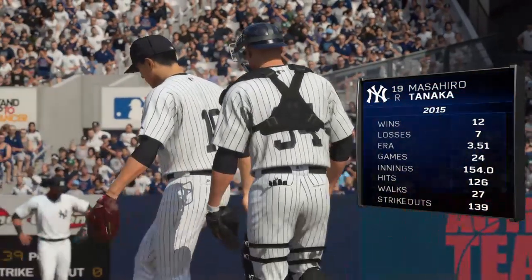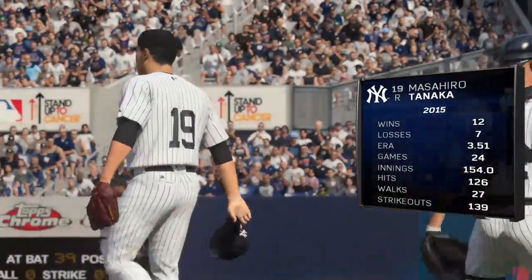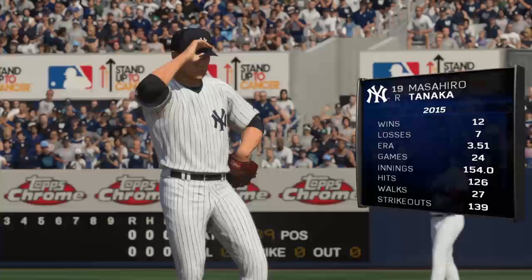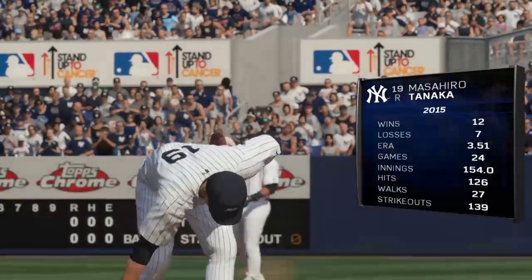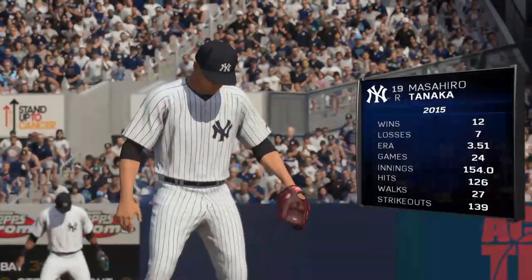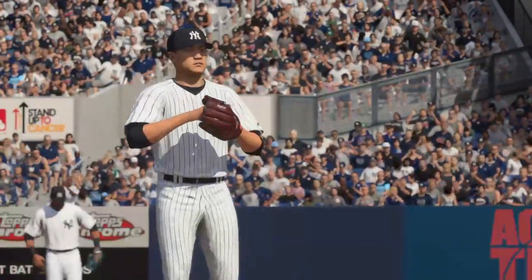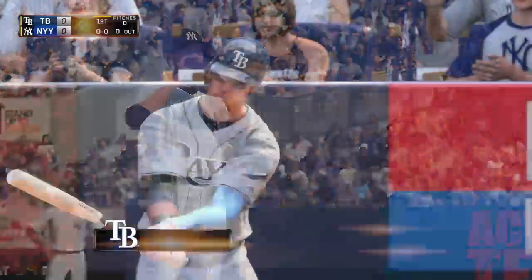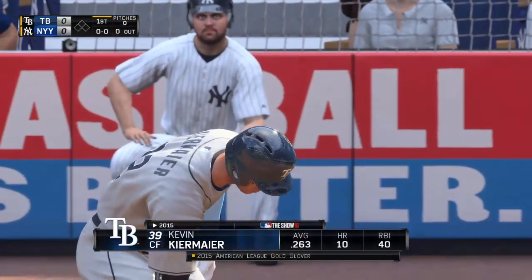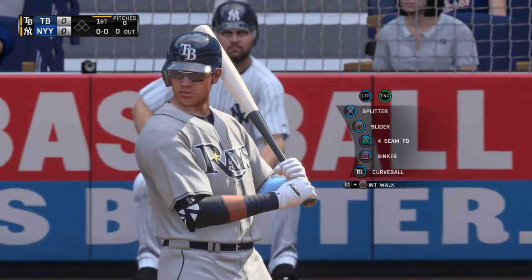Masahiro Tanaka, the right-hander from Japan, will get the starting assignment in this one. What do we need to know here, EK? Well, guys, he's got a good sinker. Not necessarily his go-to pitch, but a pitch that can be effective and he will use, especially when he needs a ground ball. Kevin Kiermaier makes his way to the plate, and we are ready for some daytime baseball. For Tampa Bay, center fielder.